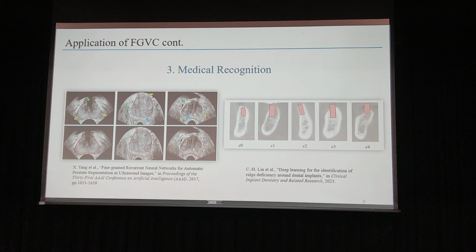Next, the third application is medical recognition. In the analysis of medical images, we often encounter situations where many photos look alike, because they all come from humans. Through fine-grained image recognition technology, we can enhance the stability and the interpretability of predictions. The image on the right is a collaborative project with National Taiwan University College of Dentistry used to identify types of dental implants. According to experimental results, using a fine-grained recognition model can significantly improve recognition accuracy.